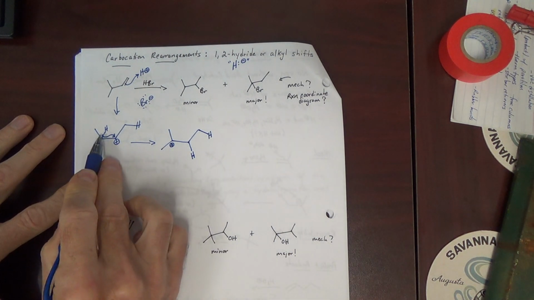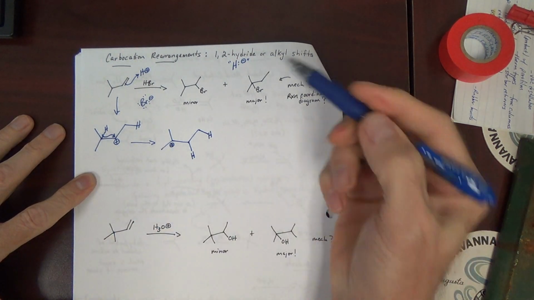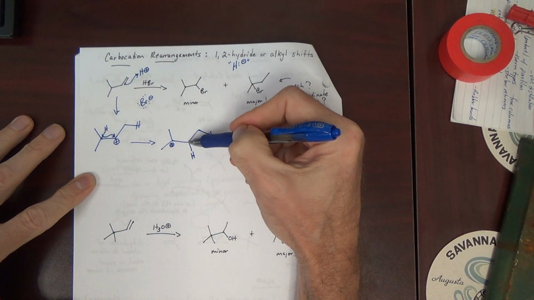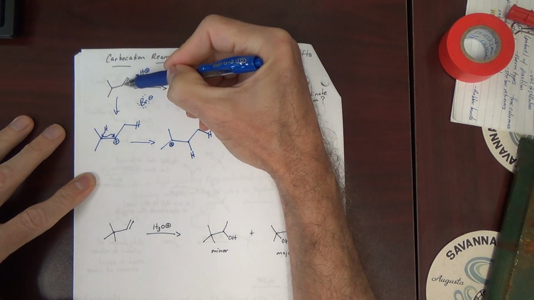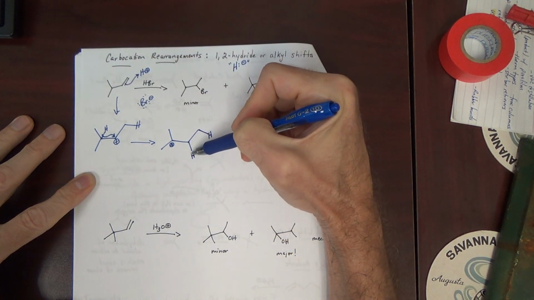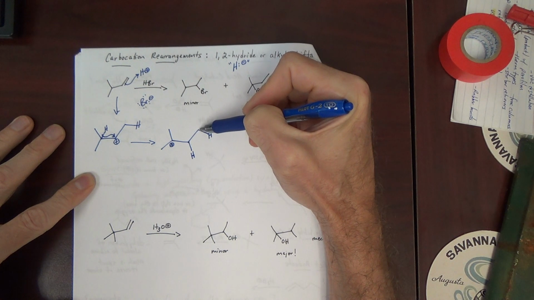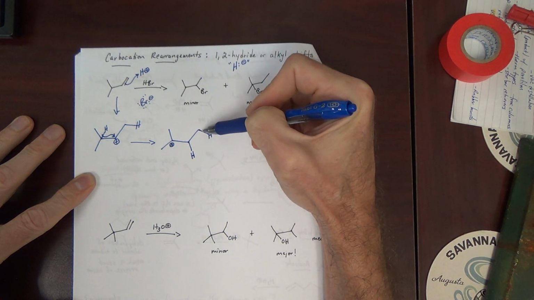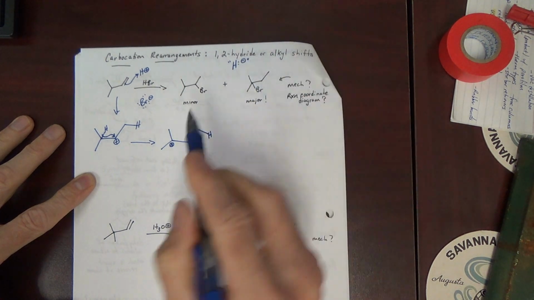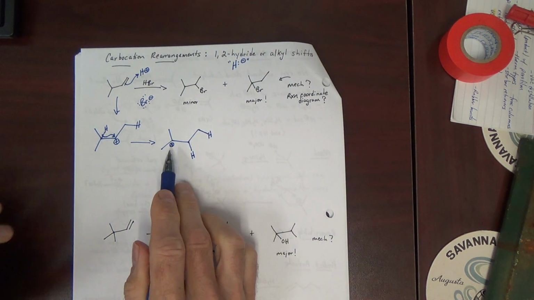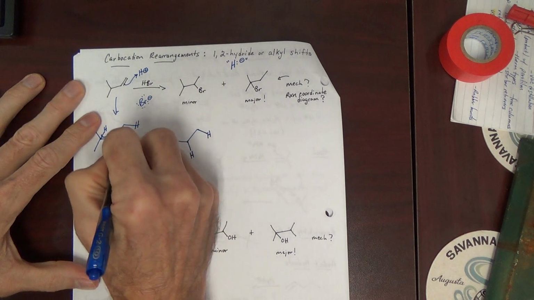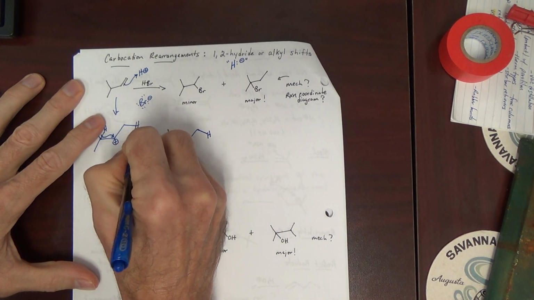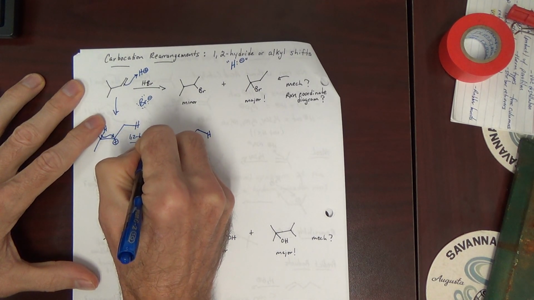Because that carbon lost the bond. Now you got to know that there's actually two H's here, because there's one there to begin with. So there's two H's here, and there's three there. These are only the H's that were new to that carbon and new to this carbon. Positive charge is here. Now, well, first off, we can label this. That's a 1,2 hydride shift.